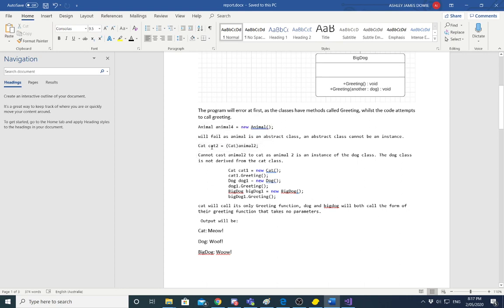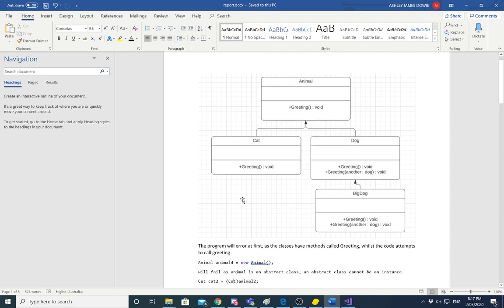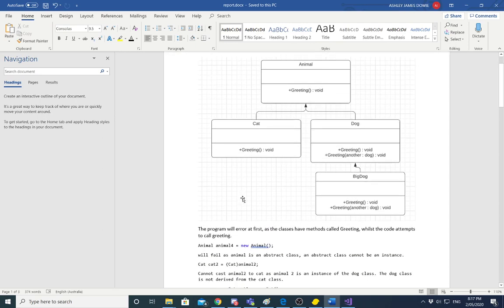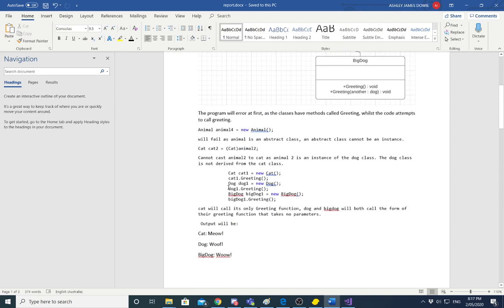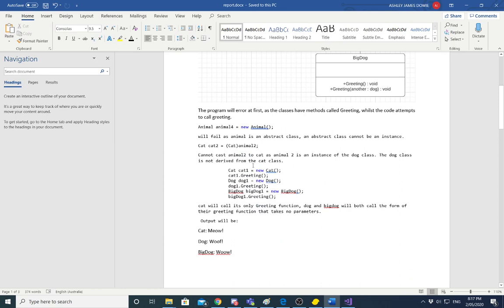Yes, so animal 2 is actually a dog, and you cannot cast that to cat because dog is not derived from cat. Basically, it's not a parent-child relationship. It's more like siblings, and you cannot cast between them.